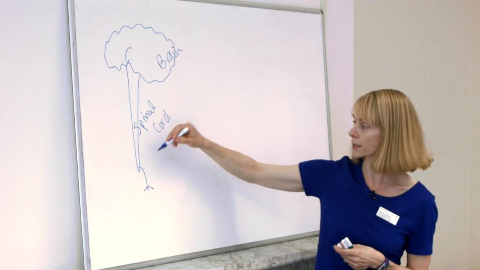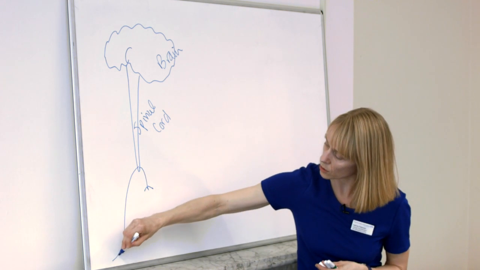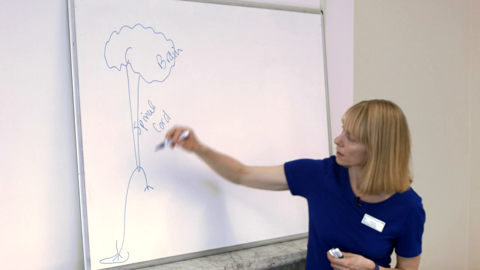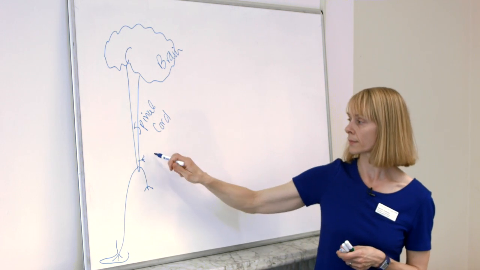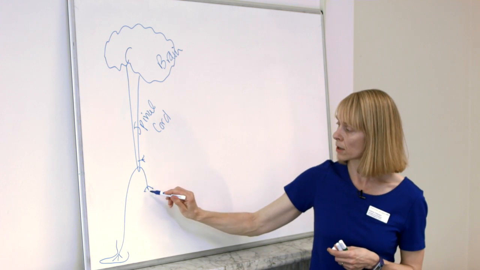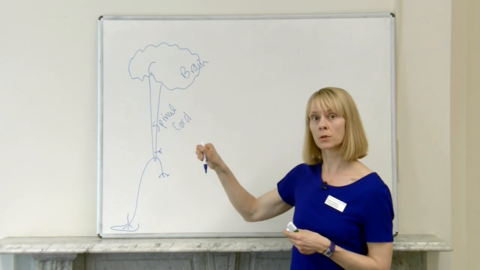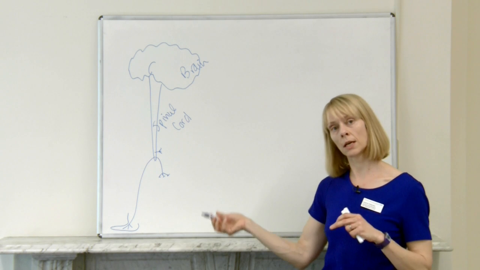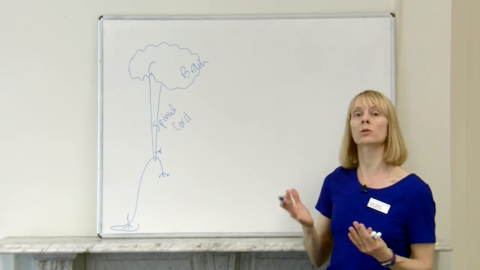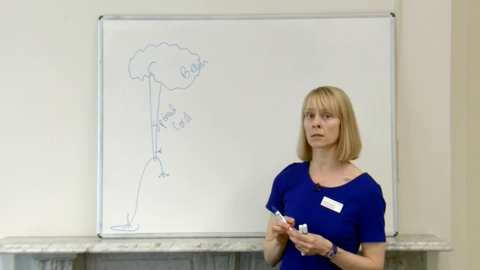This is one that's running into your pelvis, this is one that's running into your foot, and this may be one that's running into your back. Now, they have little nerve endings and receptors that respond to things like pressure, touch, stretch, heat, cold, and chemical changes like infections and inflammation.